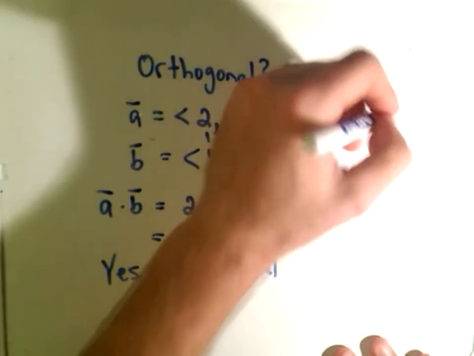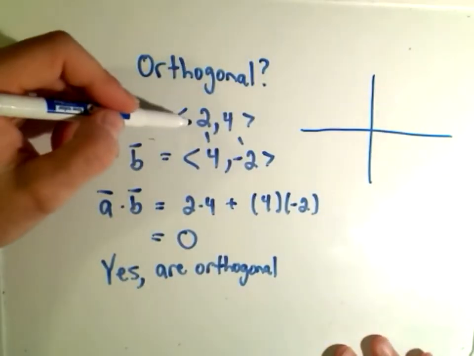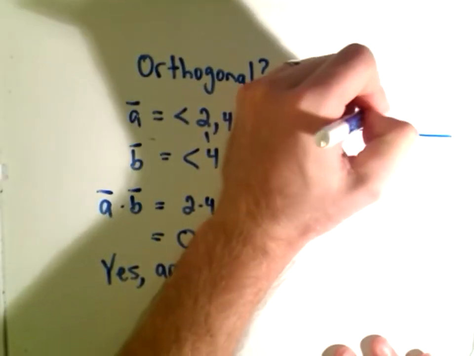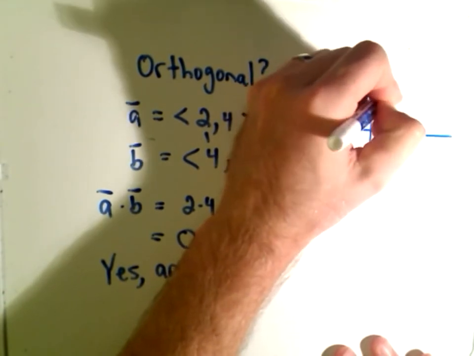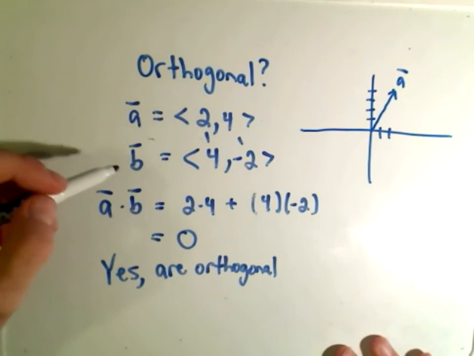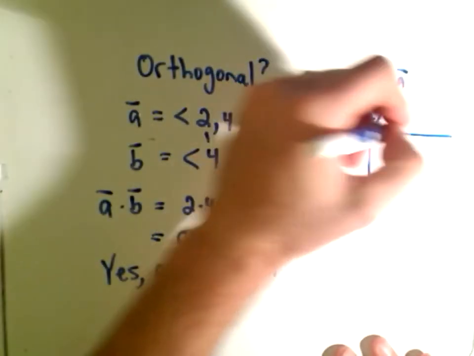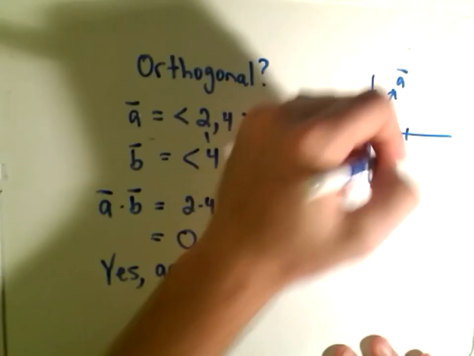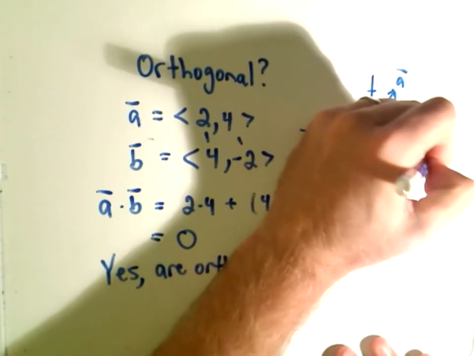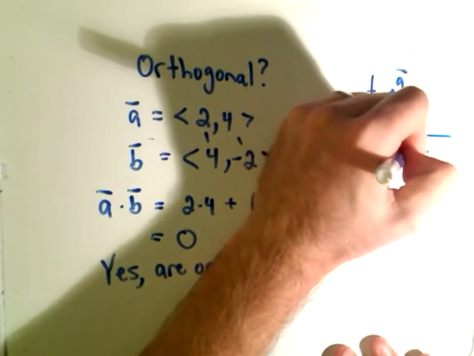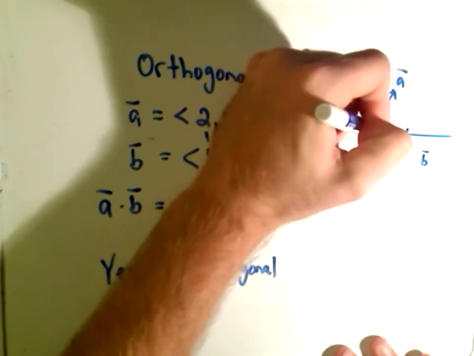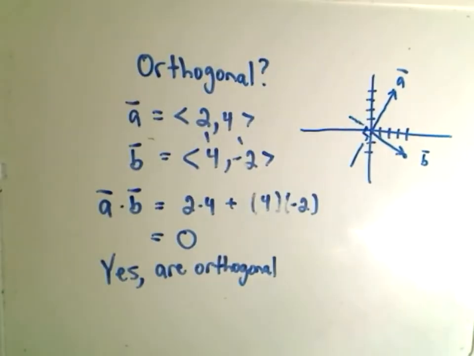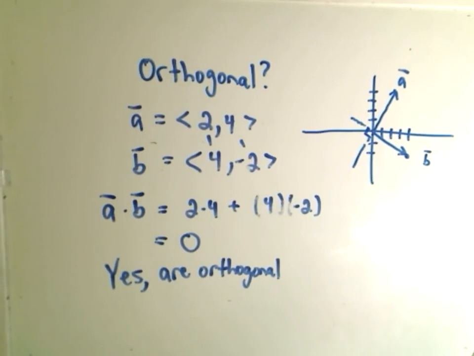And you could even get that from graphing these two vectors. The vector 2, 4 means you go 2 units over, 4 units up. This would be your first vector, vector A. Vector B, you go 4 units over and then 2 units down. So this would be vector B. And if you imagine extending this along, certainly these vectors look like they would be crossing at right angles. So again, computing the dot product isn't hard, but some useful little applications and results certainly come from it.